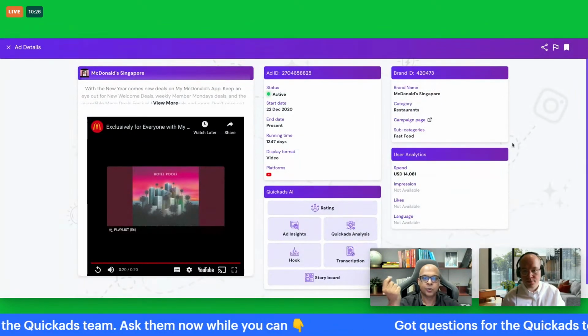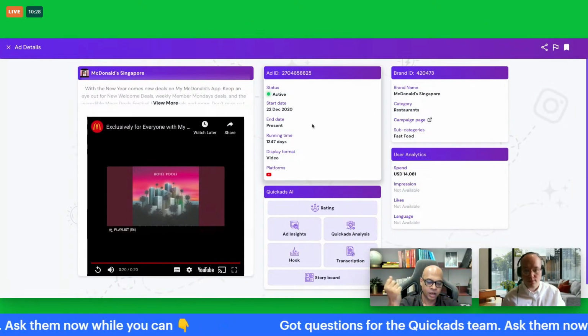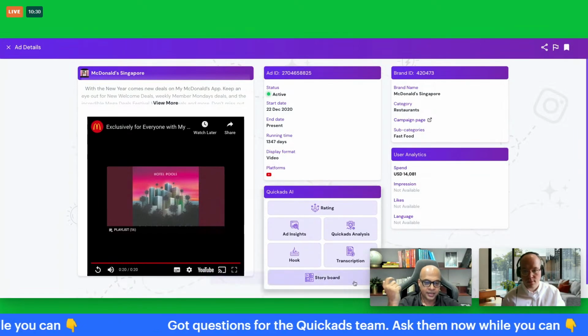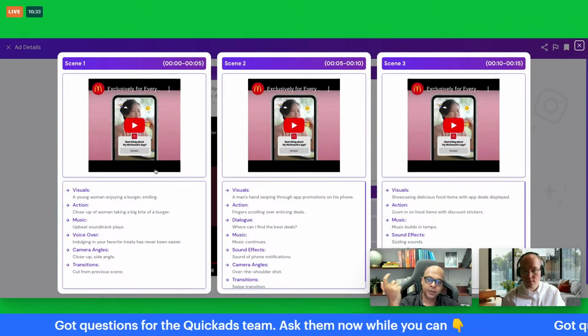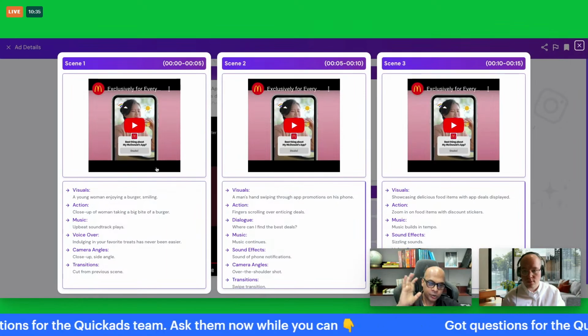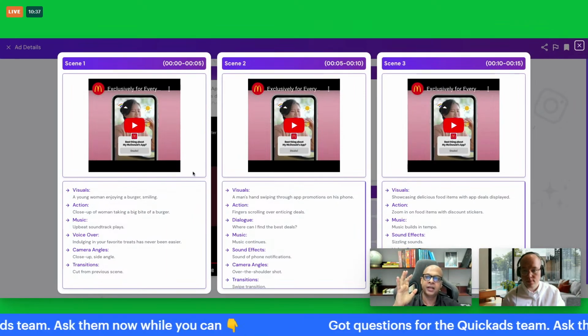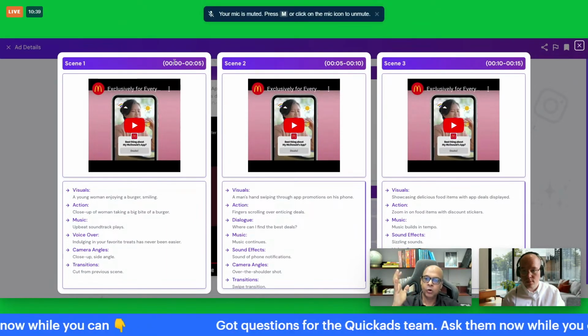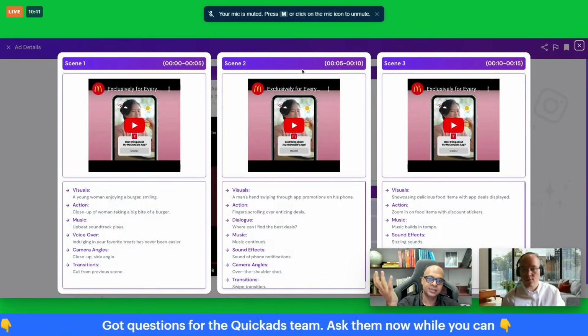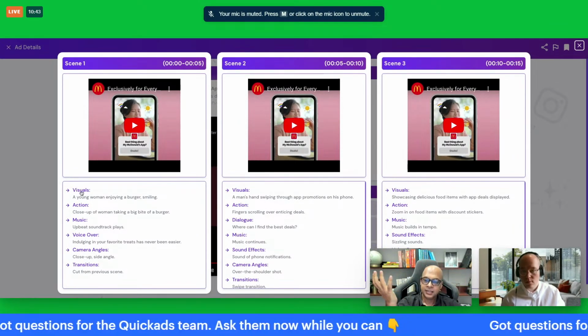These types of things could not be possible before Gen AI. Now it is. And that's what we are excited about. Very soon, for example, we recreate the storyboard. There is no human involved. Computer vision is figuring out that, hey, the first scene, the hook, was for the first 5 seconds, then scene two, then scene three. These are the visuals, etc.